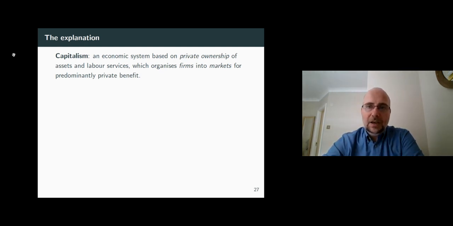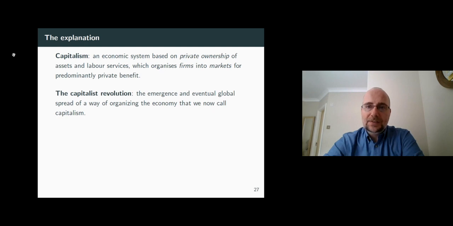So we have three key elements of this system. Private ownership of the production factors, that's capital and labor, which people are free to exchange. Once people are freely exchanging those factors of production, they get organized by entrepreneurs in firms, which scale up the effort for greater profits. Note that the system cannot work without freely functioning markets, which send signals to market participants about where to focus their efforts. The signal that participants receive is typically the price of certain goods.